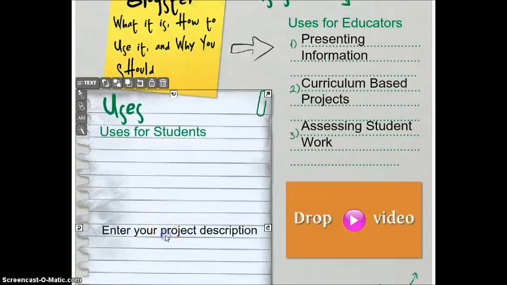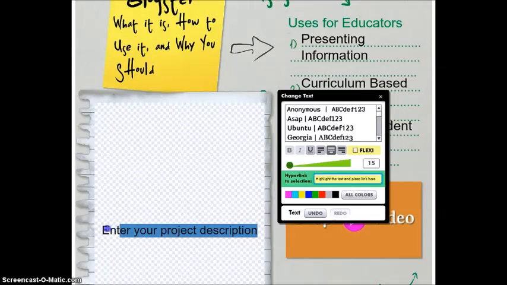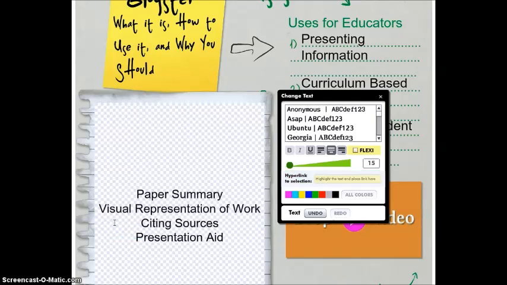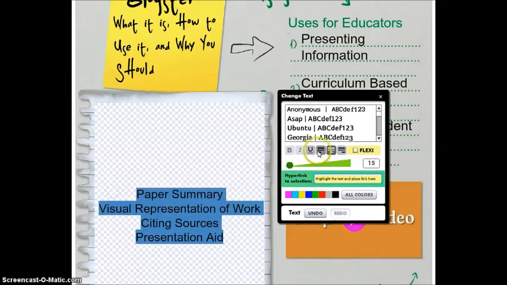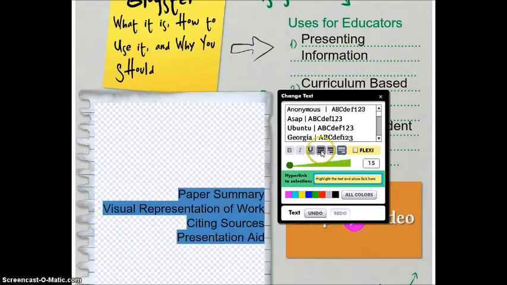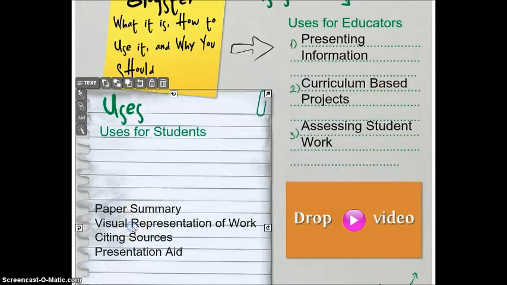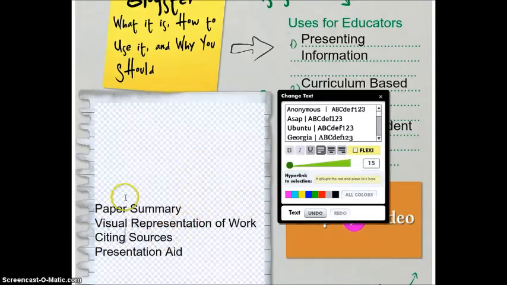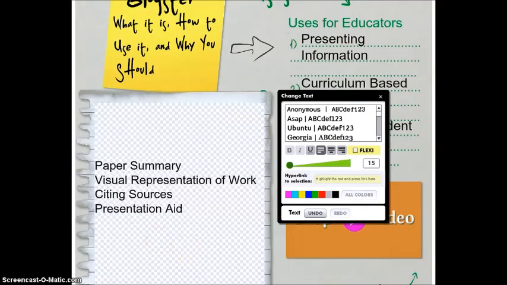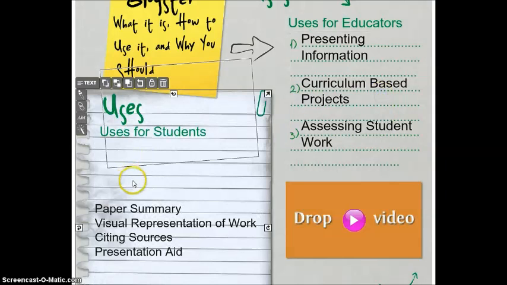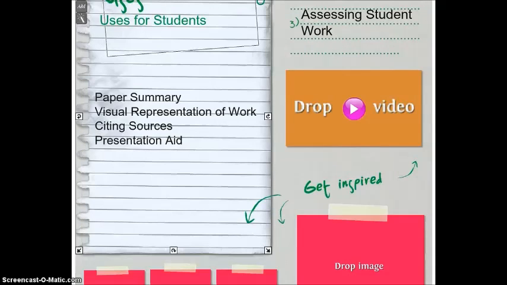And again, I've gone ahead and typed up the words that I'm going to use to save some time. And here again you can see there's changing colors if I wanted to, changing the fonts, the positioning of the text. Where I put things, I'm going to do it there. I always like things left aligned. So there. Let's see if I can move it up some. Okay. Good enough for me.